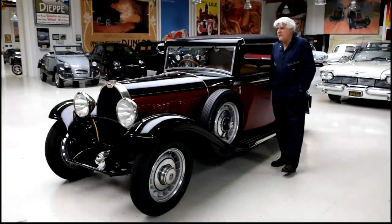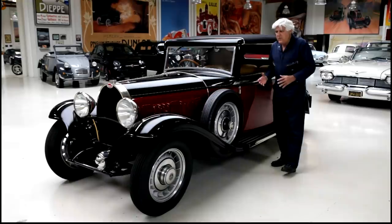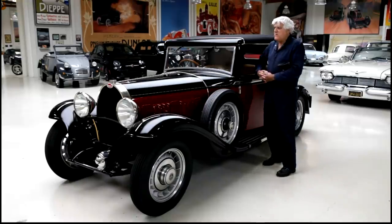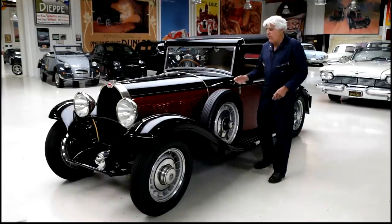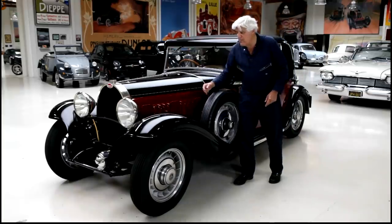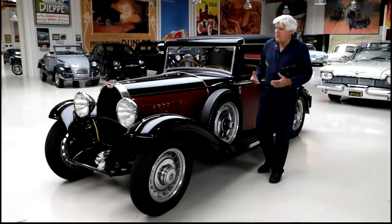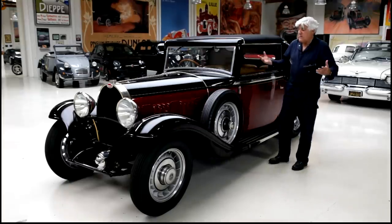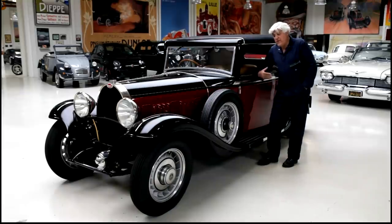I wasn't really looking for one of these, but he was looking to sell it. I was so impressed with the restoration because a lot of times you see cars and they look beautiful, then you open the hood and things look off. But the nice thing about taking a car to Pebble Beach — when the judges judge the car, these guys are experts. They knew what type of wire was used, what type of loom, what sort of clips held the radiator hoses on. And this car won its class. It drives and runs perfectly. I have done nothing to this car other than just maintain it.